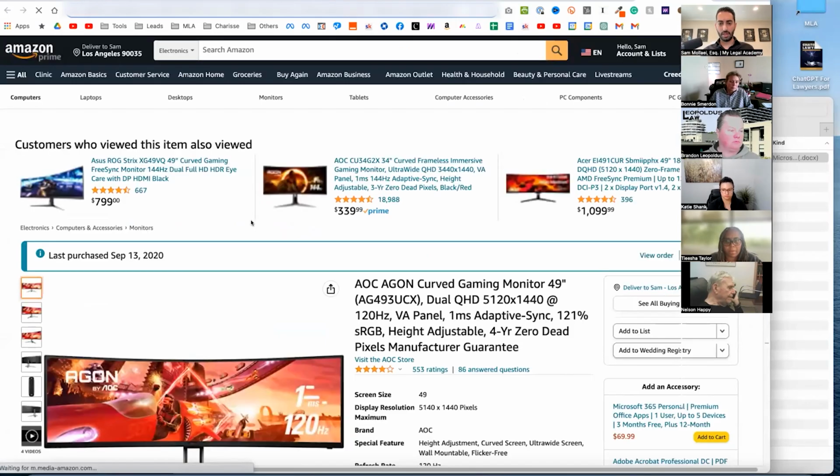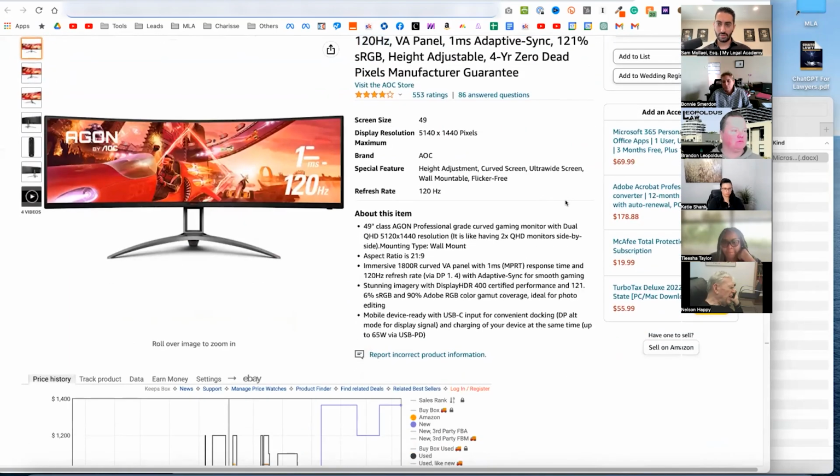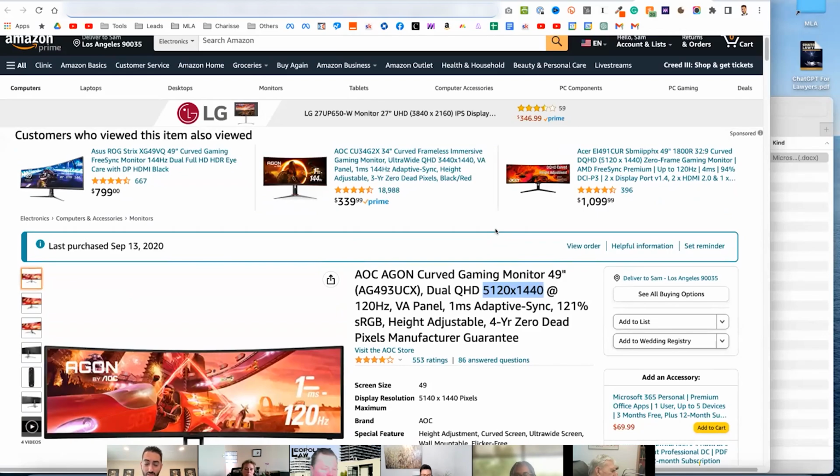But for a monitor, again, some choices, the one that I have is this particular one, either a 34-inch or 49-inch, doesn't really matter which one, but something to be mindful of is the amount of hertz. This is basically the refresh rate. It's basically when you move something or when you watch a video, how fast the screen changes. Ideally, you want something above 60 minimum and look for at least maybe 120. The other thing that's important is the resolution, basically how good the monitor is. This particular one, that's the resolution. Looks like this particular one is not available, but it doesn't have to be this brand or anything like that. If you do some research on Amazon, the size really matters. Either 34 or 49-inch is what I recommend.